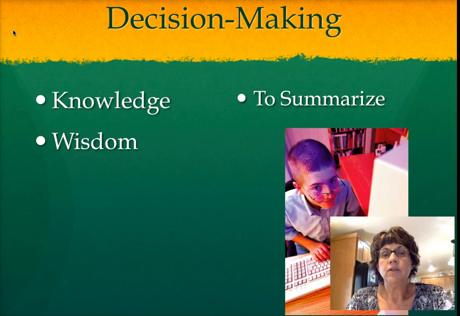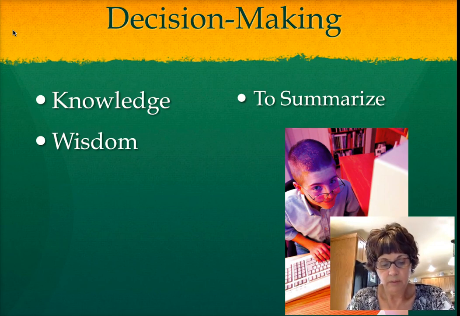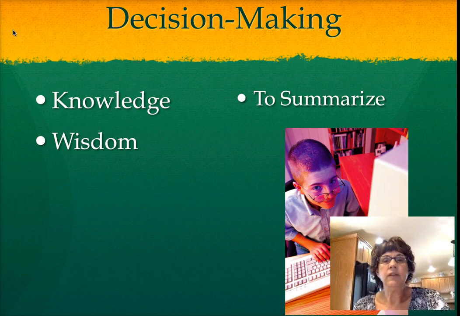So let's talk about this decision making a little bit. What is this? Well, decision making is just the process that revolves around knowledge and wisdom. If you think about it, think about knowledge. It's the awareness and understanding of a set of information and ways that information can be used to support a specific task or arrive at a decision. It abounds with others' thoughts and information, or it's information that's synthesized. All right, so that's what we do every day. We make decisions and we use our knowledge that we already have to make those decisions.